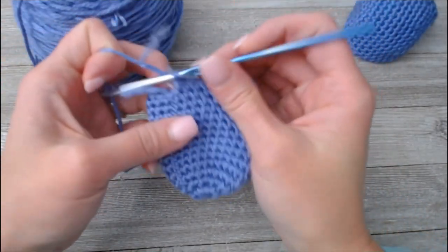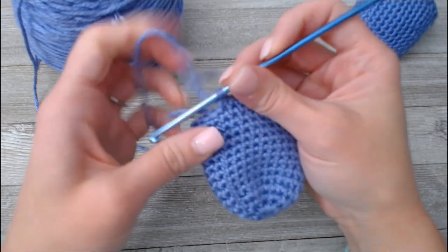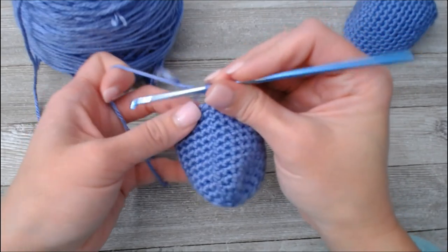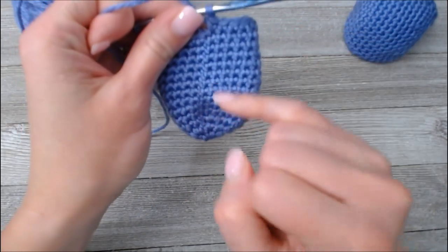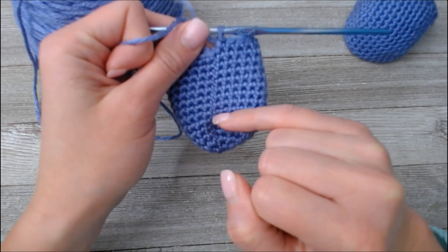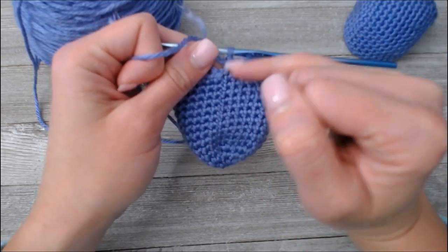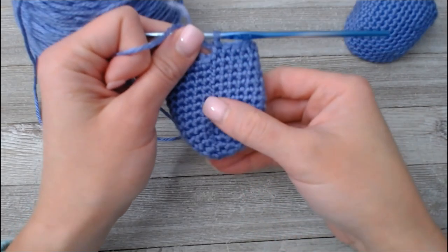But to my point, if I were to have grabbed too little of a marker tail there in the beginning, you would have just simply crocheted over the top of it, laid it flat, crocheted over the top of that remaining little bit of tail. And then if you see right here, you can identify where that marker tail traveled up the work. And you would just follow along with that with each row and be like, okay, I've now reached row 15, row 16. And that's how you would just continue to go up and up.